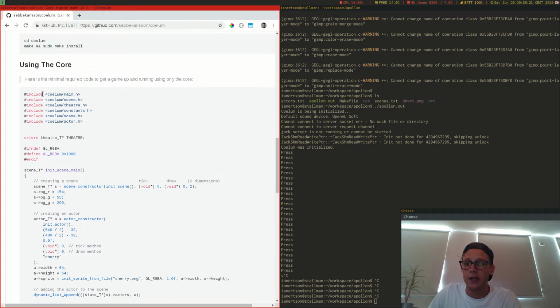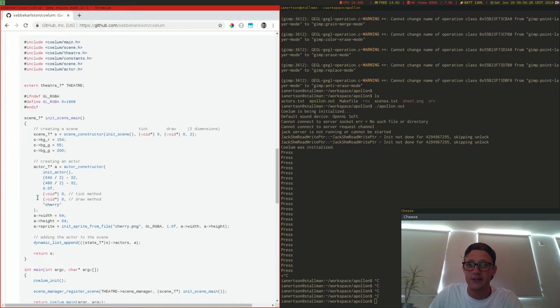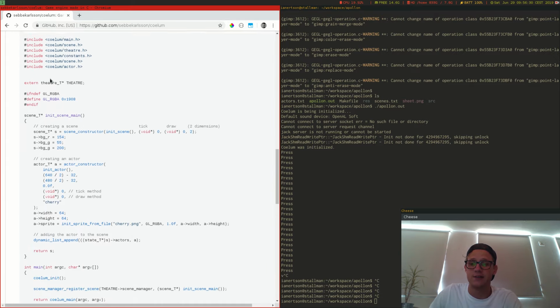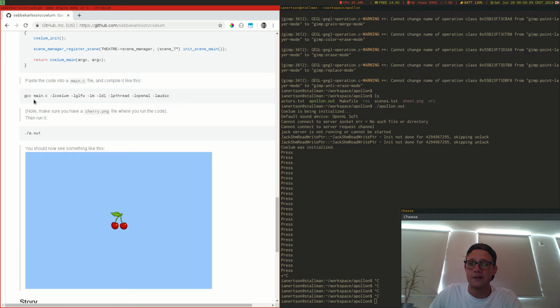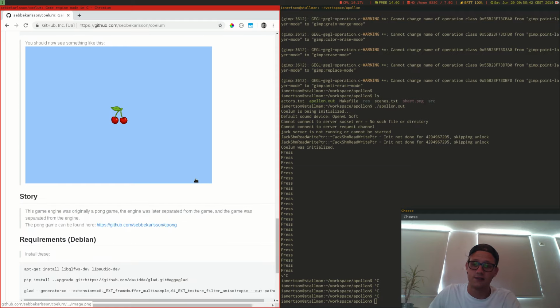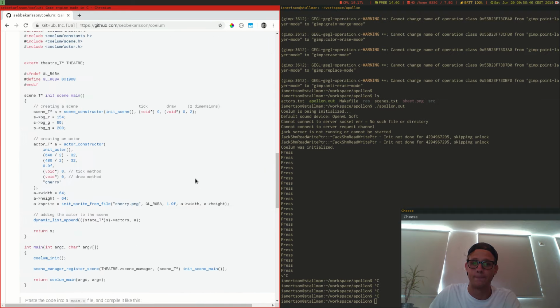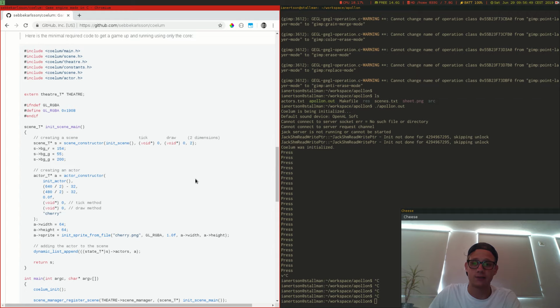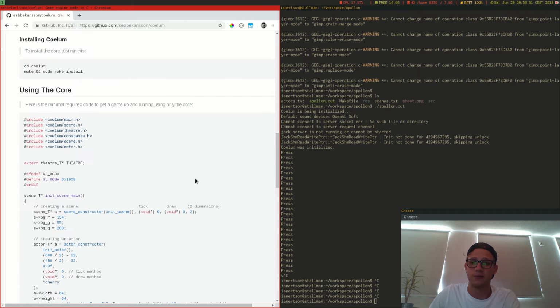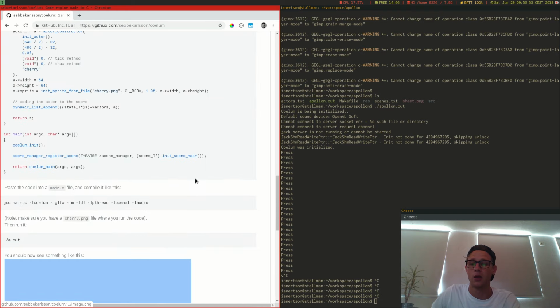After that, you can create a folder on your computer, create a C file, paste this code into the C file, compile it using these flags, and you get something like this. So you can make games using my engine, but the graphical user interface isn't done yet, so you have to code blindly, so to say. You don't have any graphical stuff.